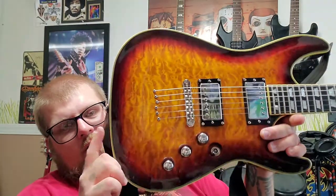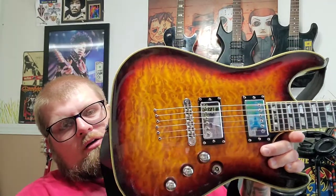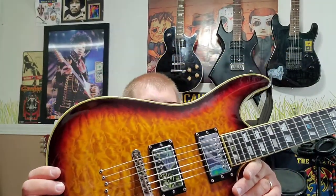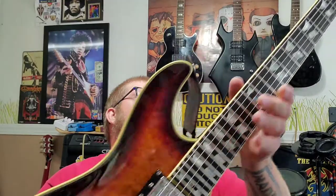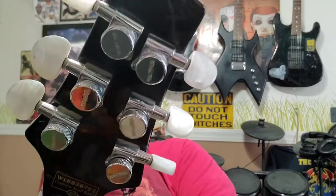I like the way these pickups sound. I'm trying to think if I ever had any other guitars with a Seymour Duncan. It gave a little bit of polish. I just love the figuring of the maple on here. It just looks great. Yeah, there's a few cosmetic dings, like down in the corner, but I really dig it. I dig the flame maple, yes, with the locking Schecter tuners.